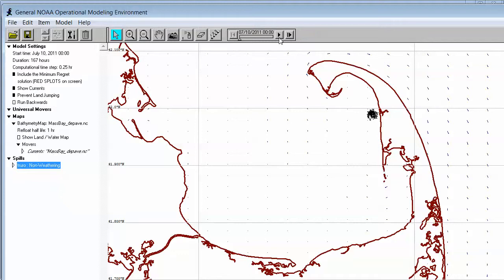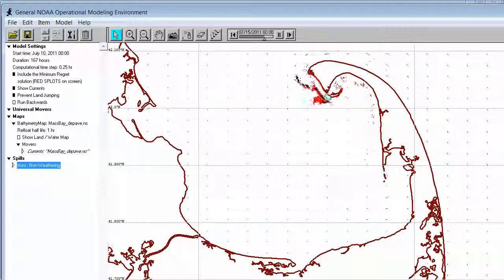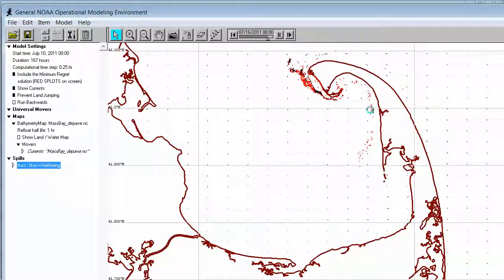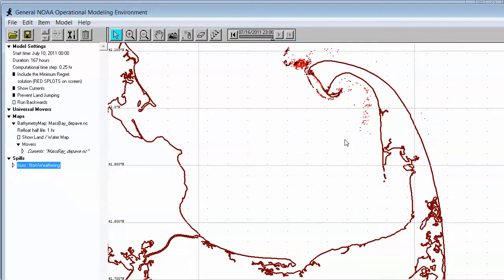This is really just particle tracking. I can click this little VCR control here to watch the spill start moving, and the time is going along up here. You can see the tides moving this little patch around. The black dots are the actual particles, and the red dots are a little bit of random walk on top. Here you can see some particles going around the tip of the cape, back and forth with the tides, and another little cluster inside the cape moving along in shallow water. This is again moving with the depth-averaged currents.